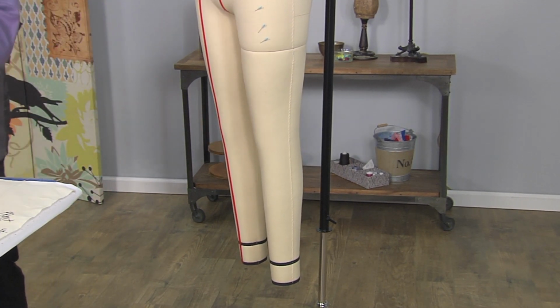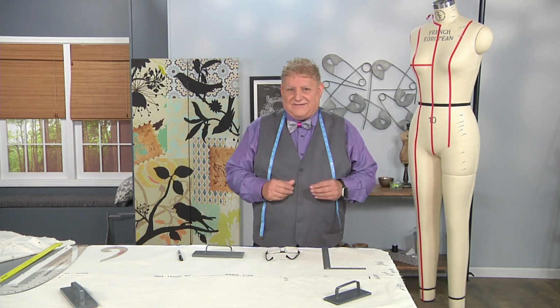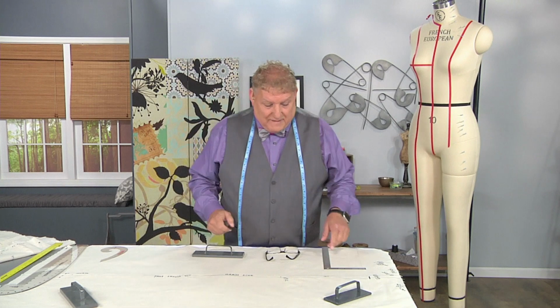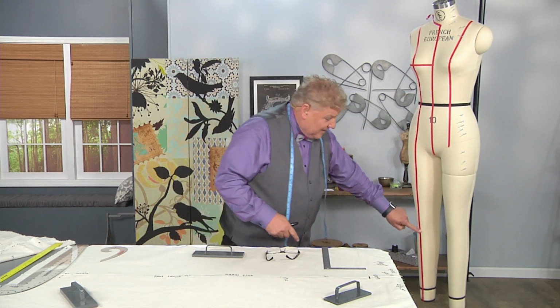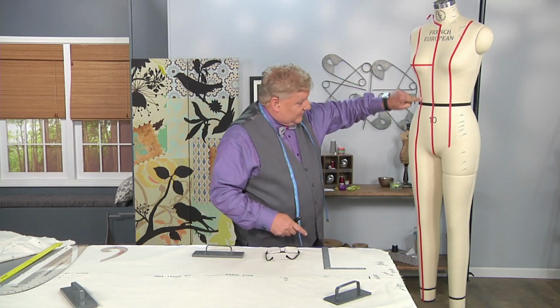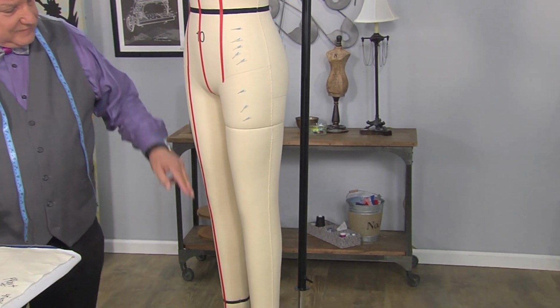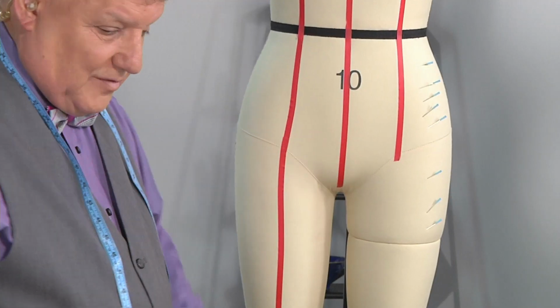So if you write all those measurements down, now I'm going to show you how to develop a pant pattern from a drape, and then we'll take that drape and put it on the body form. Sound great? Great, let's get started. It's going to be fun. Okay, so remember we talked about the body form in previous sessions. This is the grain line on the body form, and it's of course marked with draping tape, and this is your center crotch measurement, center seam, okay?